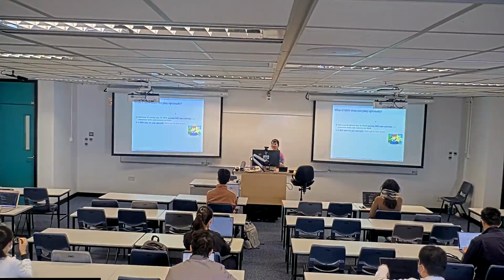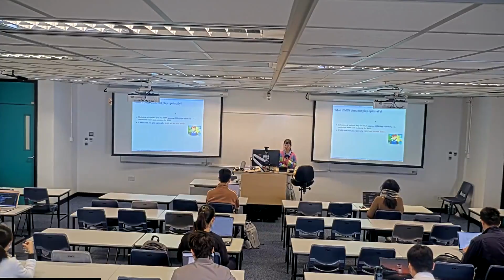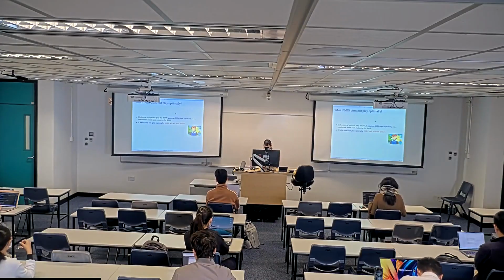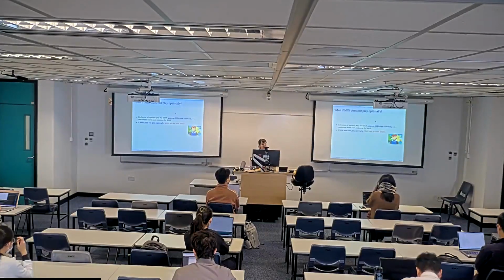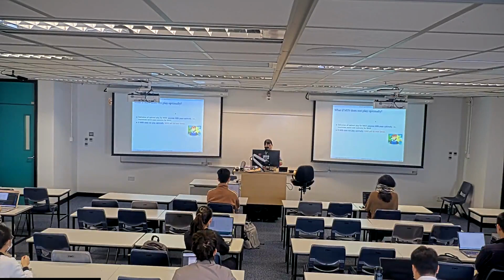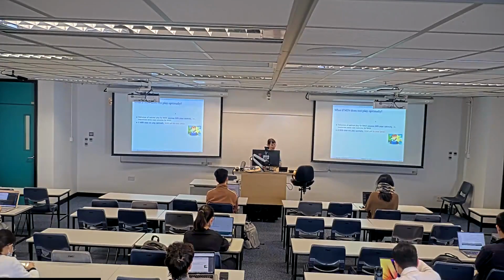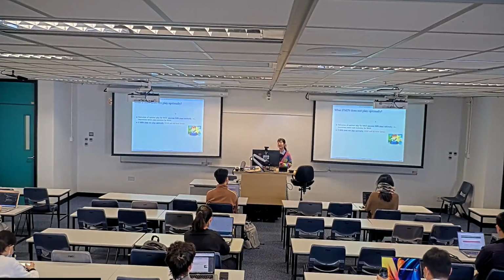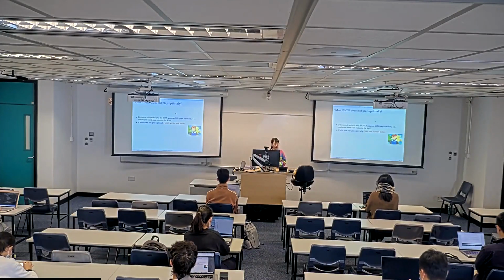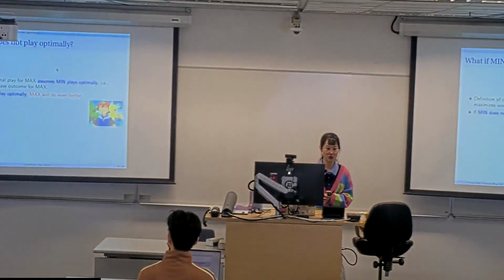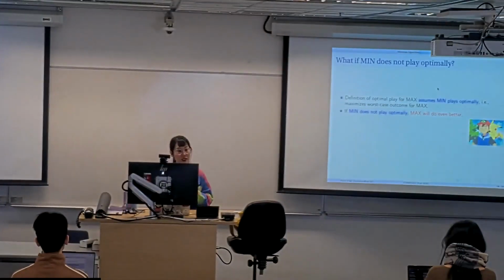All right, so recall that last class we learned the Minimax algorithm as well as how to implement the Minimax algorithm from scratch. Actually, this question was already asked in last class by some students. That is, for the Minimax algorithm, if we regard the AI as the max player, then the max always assumes that the other player, the min player, also plays optimally, right? So the AI who uses Minimax will just assume that the opponent is also using Minimax. This is the assumption for the Minimax algorithm.